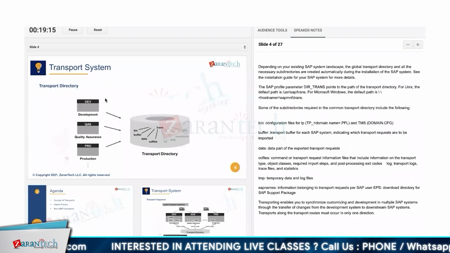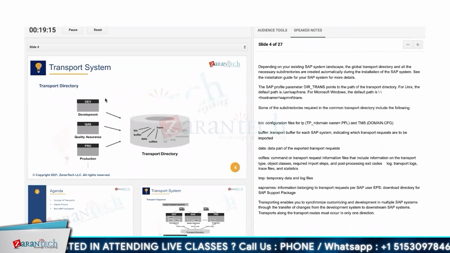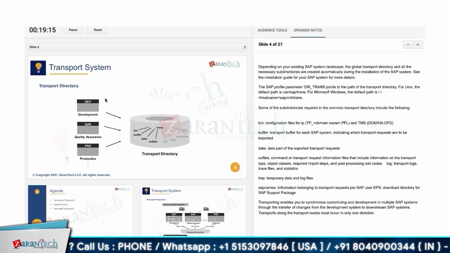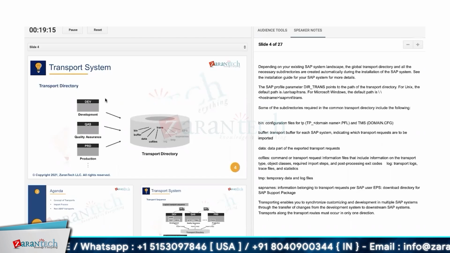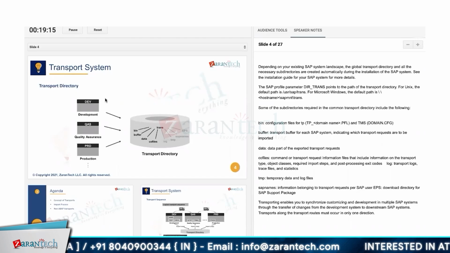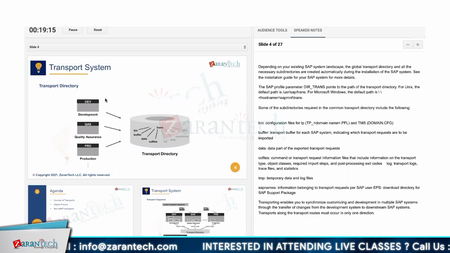Okay, so transport sequence. When you decompress these SAR files during a patch upgrade, after decompression, it will come into this EPS folder only, right? If you have a package.